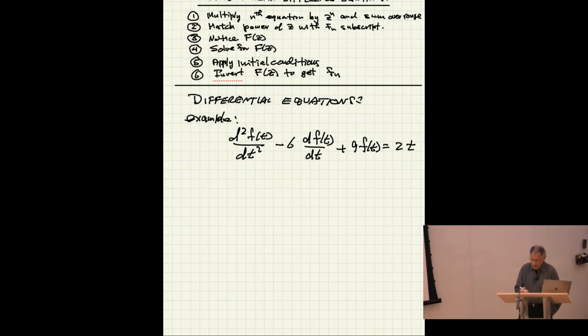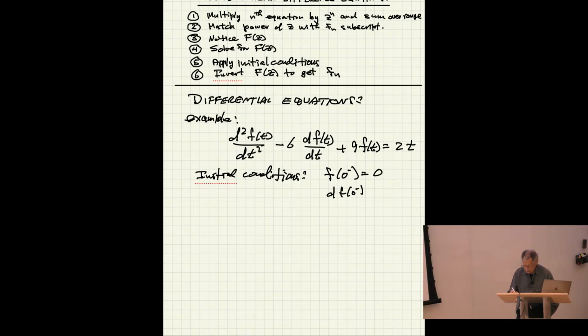When I want initial conditions, I'm going to point to you. Okay? So how many initial conditions do I need to solve a second-order differential equation? 2. That's right. 2. So let's make them up. I'm going to give you 2 initial conditions, and I'm going to choose easy ones, so the example is rather easy. I'm going to say that f of 0 minus, and I'll explain the minus in a moment, is equal to 0. And the first derivative at 0 minus is also equal to 0.